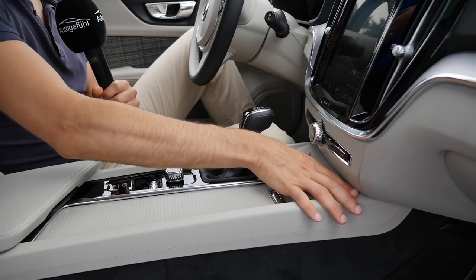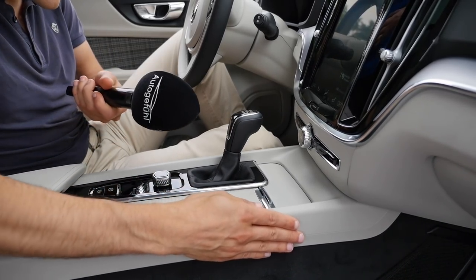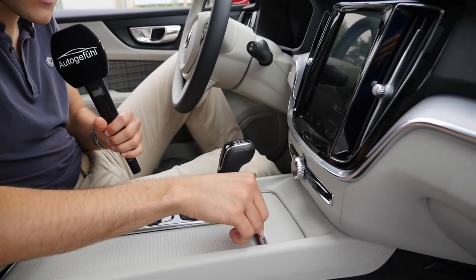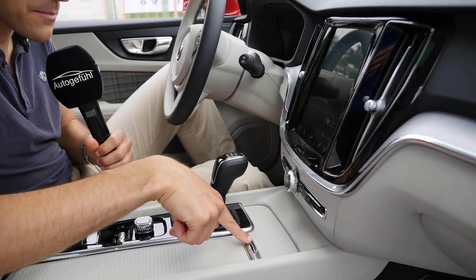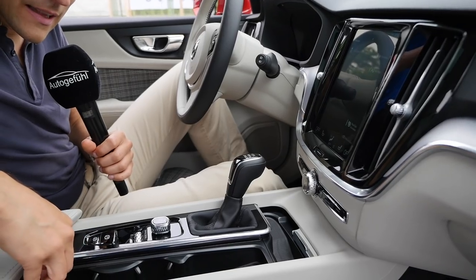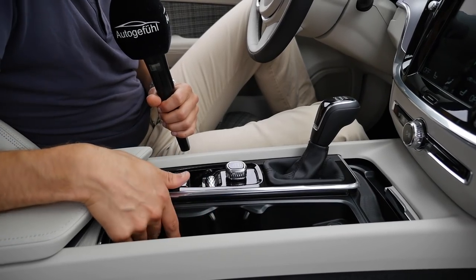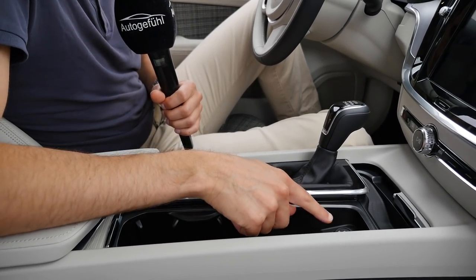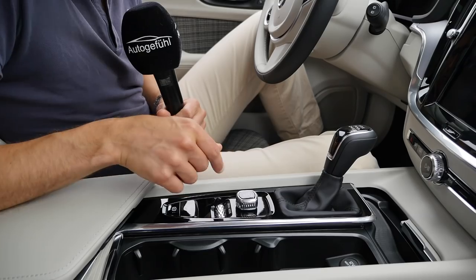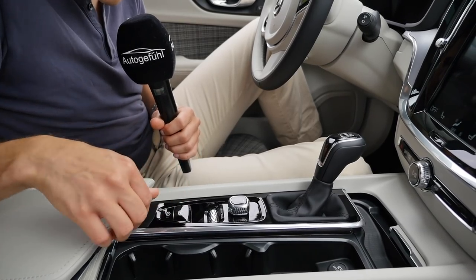The middle console has a simple, slick material that's bright, feels matte and somehow good. Thank you, Volvo, for avoiding shiny black plastic elements. In the front you can put the key and slide it open — there are some adaptive cup holders, another 12-volt power supply, and this is the start engine button — you just turn it to the right. Drive modes are selected with this crystal-style dial, and then there's the electric handbrake.